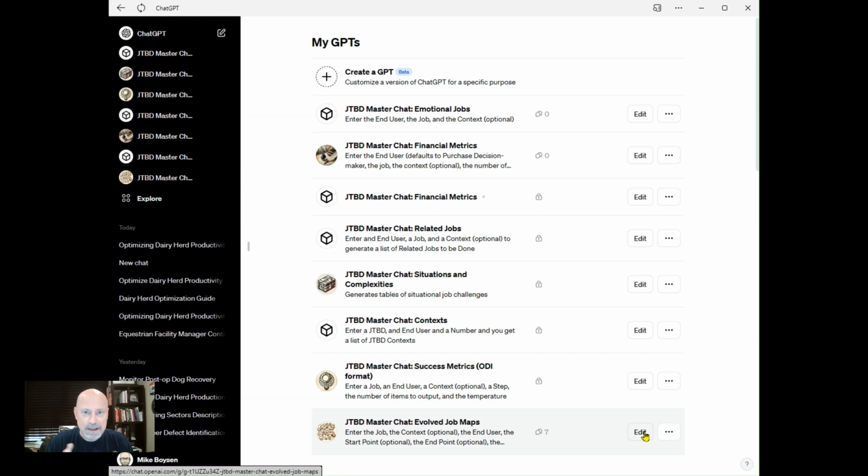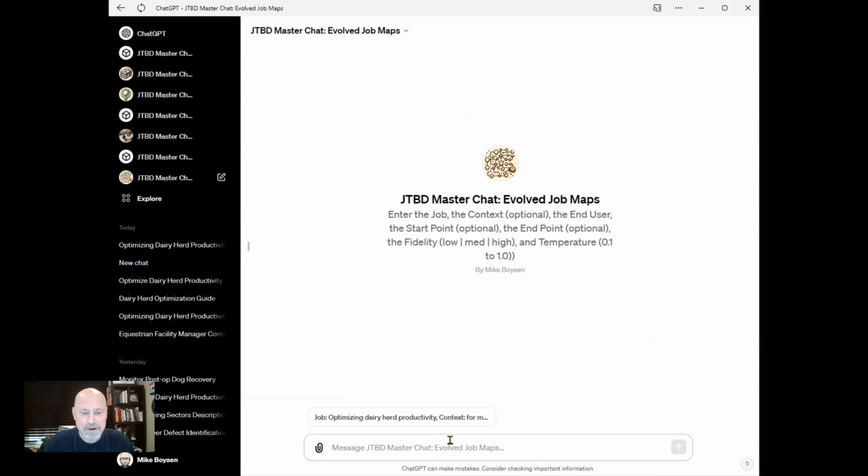So let's take a look at one of the prompts that I've done. I've done a bunch of them. This one keeps getting fine-tuned. It's the job map version. So let's just talk about what we're able to do here. I'm providing some instruction on what to input: the job, the context, the end user.